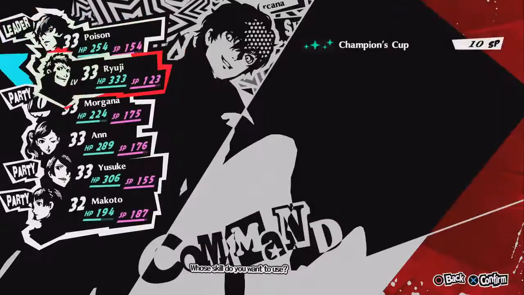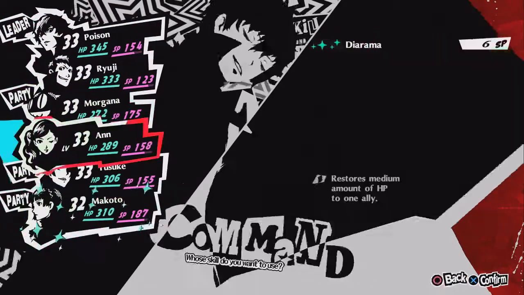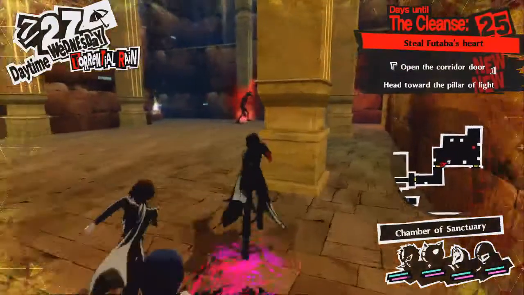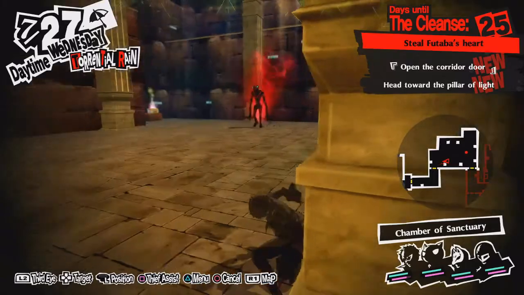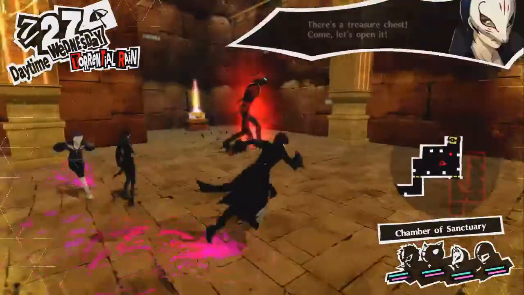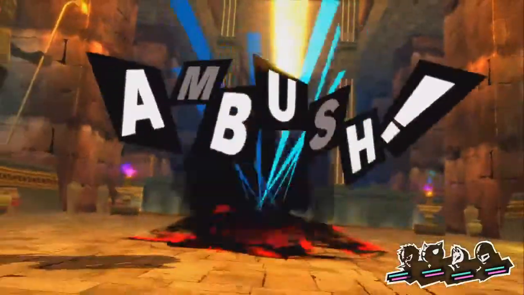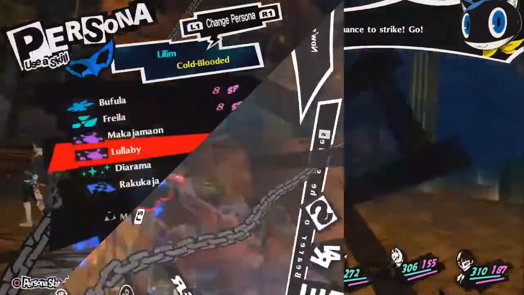But I do want to heal before I actually go into another fight, especially against one of these. I know this might sound odd, but I actually want it to see me. Here's a treasure chest. Come, I'll reveal your true form. Really? You actually got the ambush out of that? Now's our chance to strike!